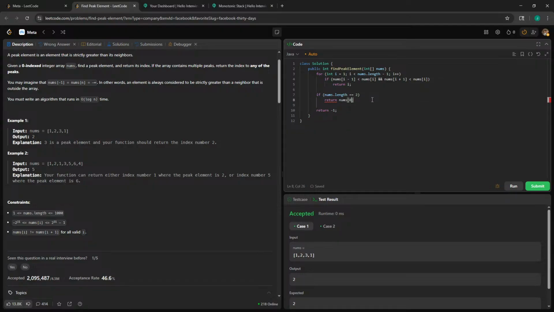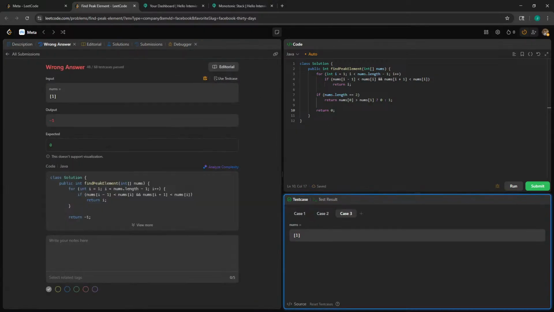So if nums[0] is greater than nums[1], then you return 0, otherwise you return 1. If nums.length is equal to 1, then you just return 0. Or you don't even need that anymore, because then you can just do this, right?